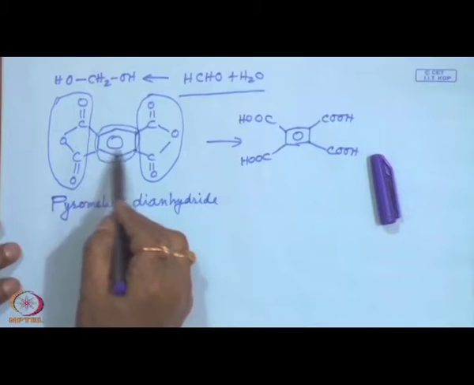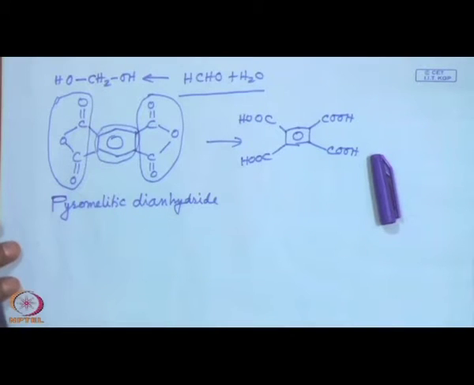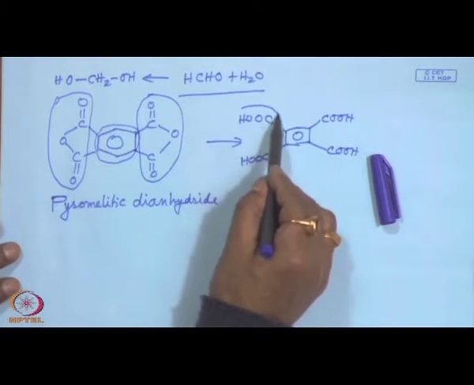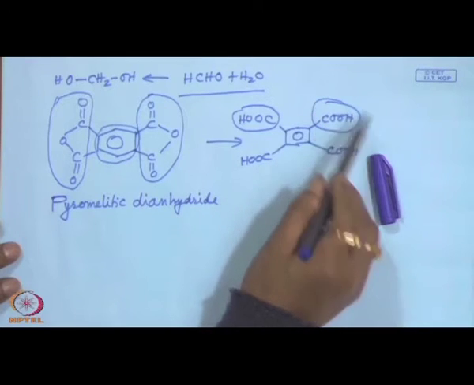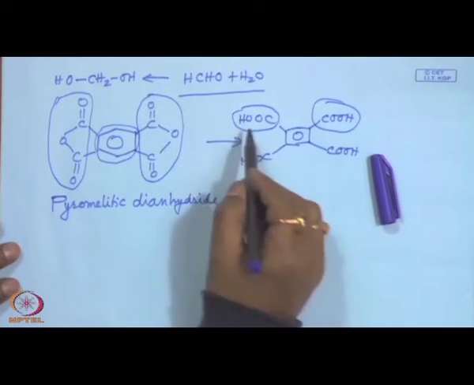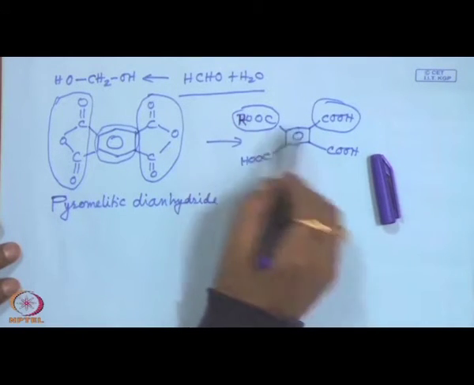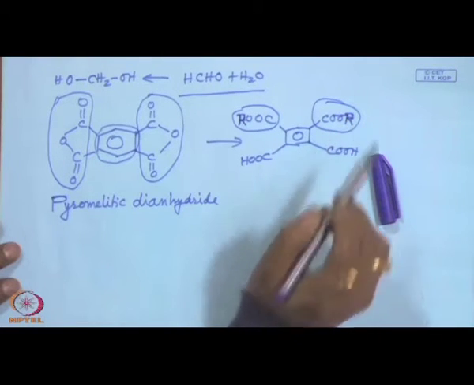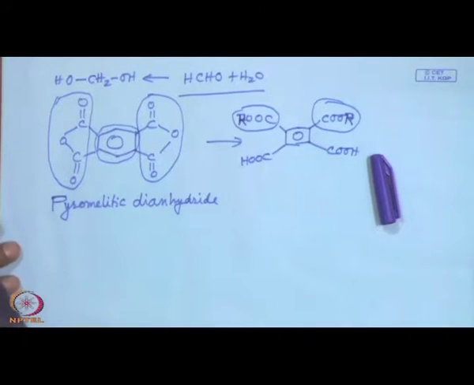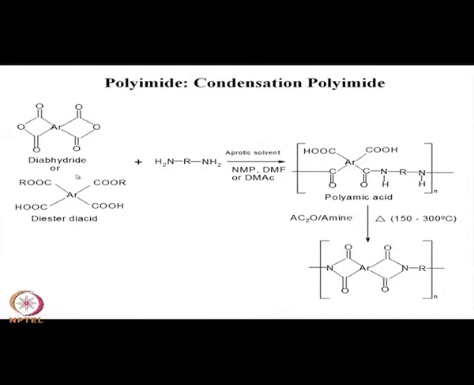That means, here an aromatic ring is there. So, one carboxyl group in this case can be in the form of an ester group. Say in place of H, if we write R, some alkyl group, this is an ester, and these two acid groups. So, these two are the precursors, the starting raw materials for making polyimide. Now, such compounds react readily with diamine.